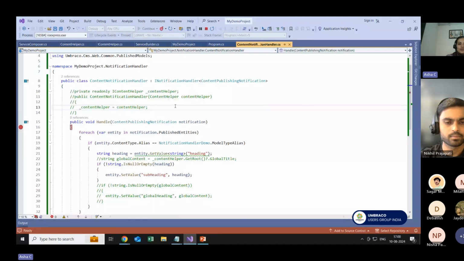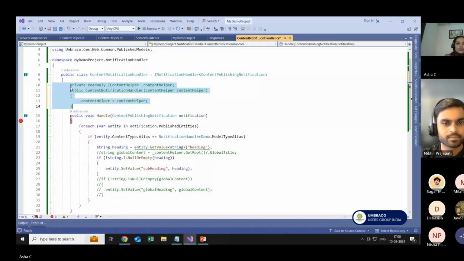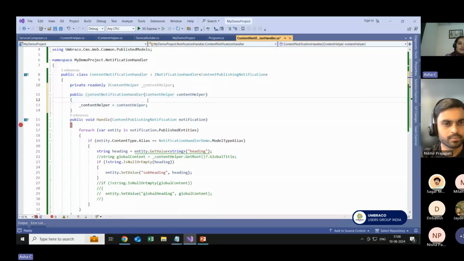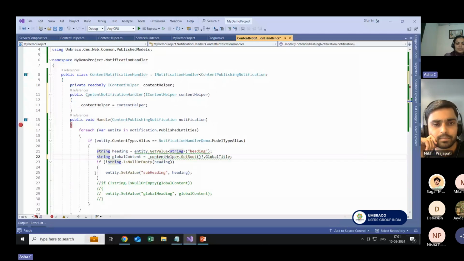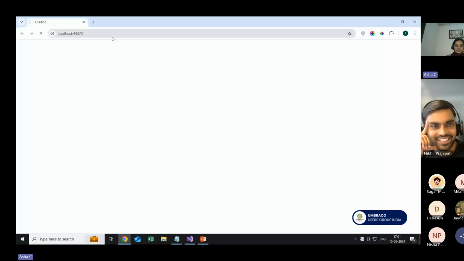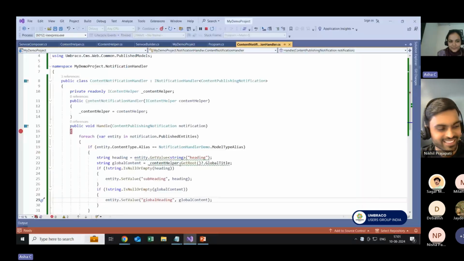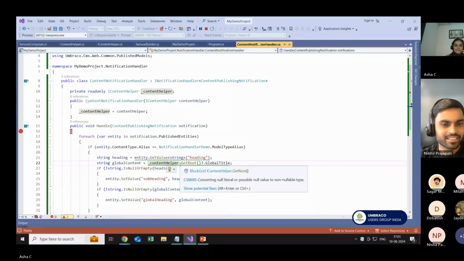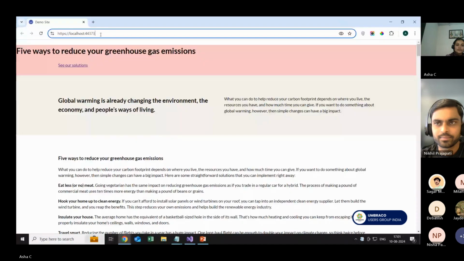Oh, I'm doing something wrong, which I suspected. Should it use content? I think yes. I was using the repository directly, without the interface. Yeah.